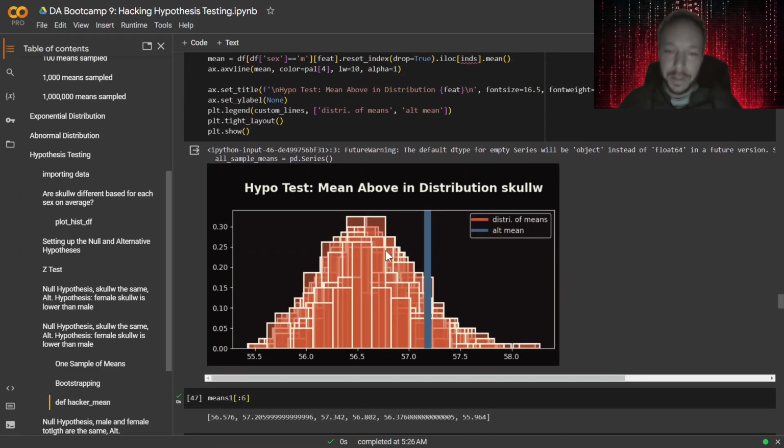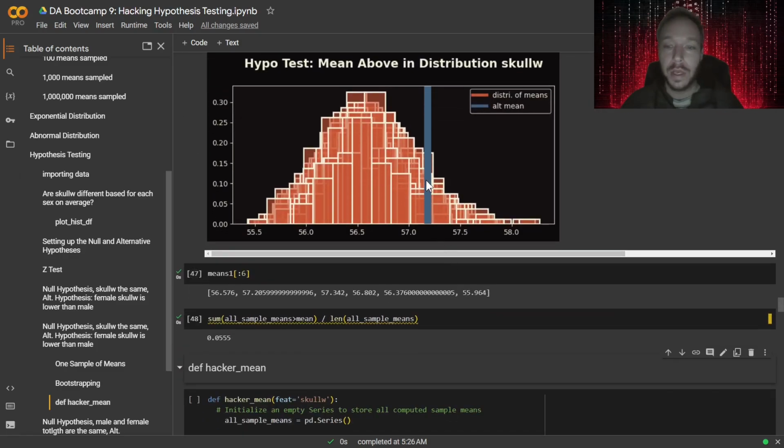Okay, and as we look at this, you can see there's quite a nice little tail right here. Quite a long little tail, but they're very likely outliers that are causing the situation. So sometimes the males or the females are larger, but this could be an outlier situation. So it doesn't really seem like there's a lot of data or a lot of means over here to really support that it is larger, right? So we saw that it barely failed the hypothesis test that females are smaller than males. And you get a better understanding now of the hypothesis test.